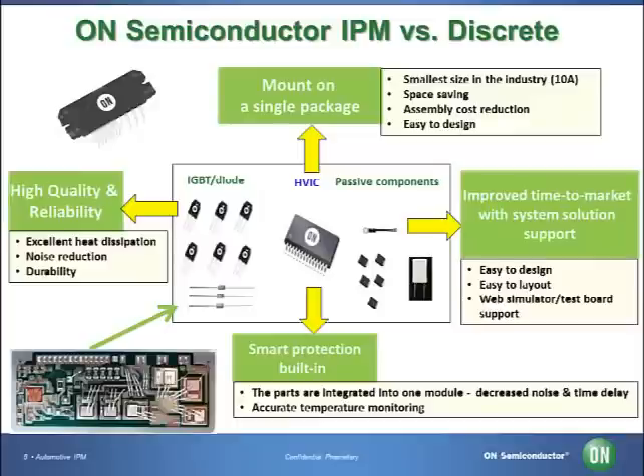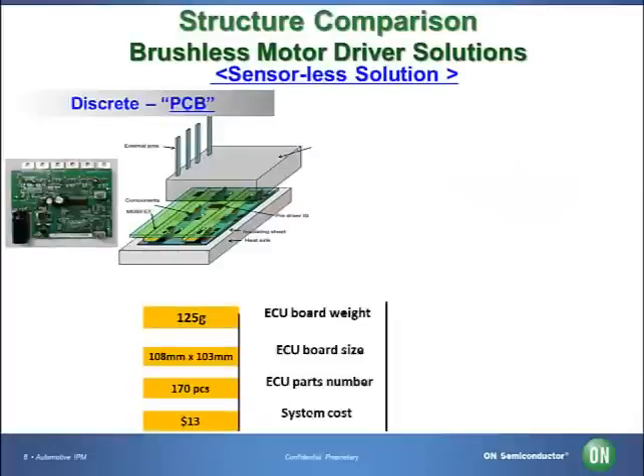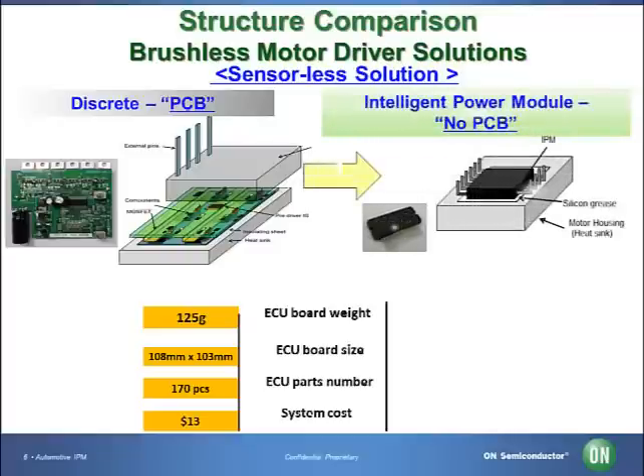The aluminum substrate can manage large power due to high thermal and electric conductivities. This slide shows a simplified structure of a widely used three-phase brushless motor discrete device. On average, 170 components are on the PCB, while our Intelligent Power Module requires only five parts in this example. The reason is that the IPM doesn't need a PCB. We utilize our insulated metal substrate technology (IMST), which allows us to form electrical circuits on the plates of aluminum. The metal's high thermal conductivity enables power output circuits, control circuits, and the module's peripheral circuits to be mounted on the same substrate. As a result, the number of part counts is only 1 in 34 compared to discrete solutions.